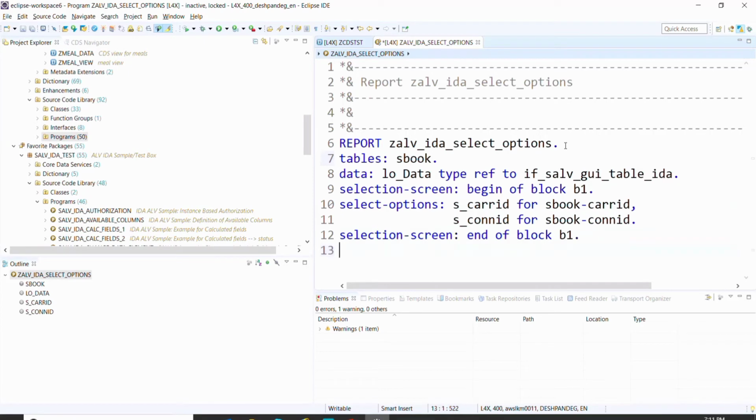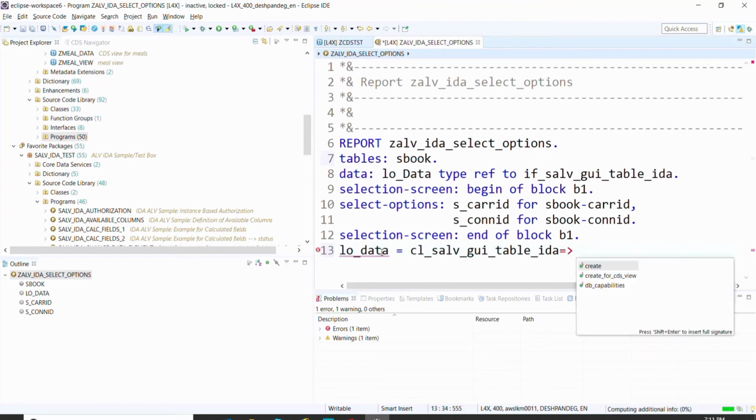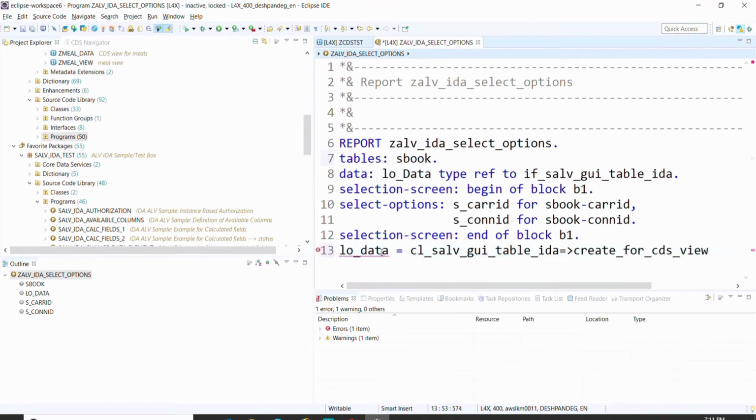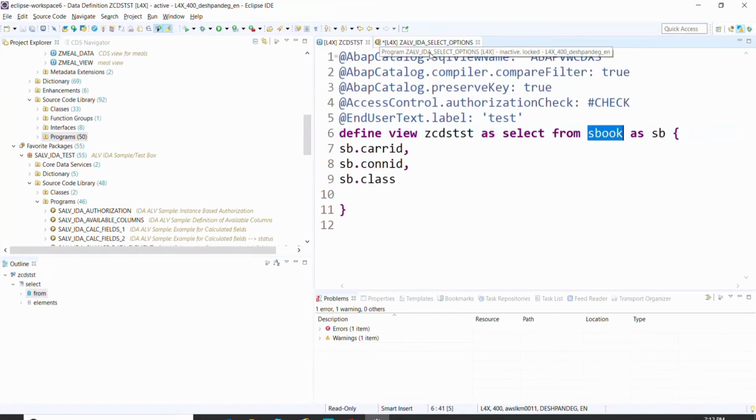Now I'm going to first display the data of the CDS view through LO_DATA. So I will say LO_DATA is equal to CL_SALV_GUI_TABLE_IDA, and I'm going to call the method CREATE_FOR_CDS_VIEW, and I'm going to pass the name of my CDS view over here.